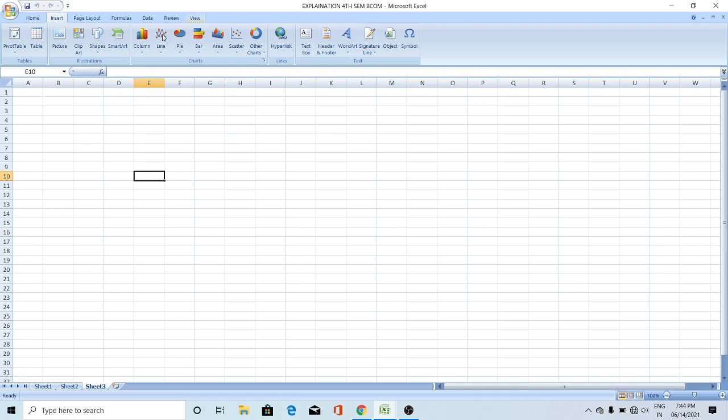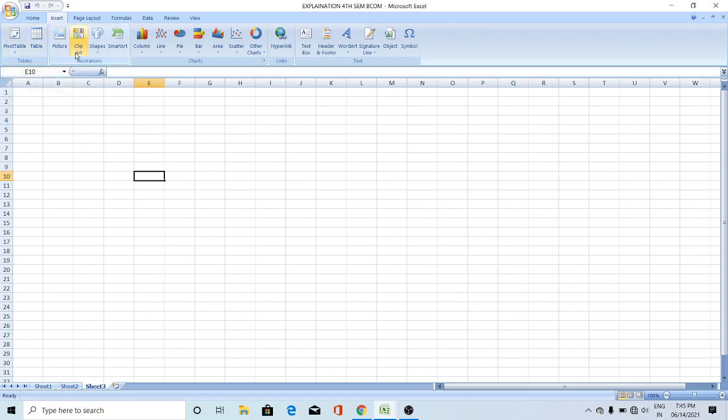Microsoft Excel's Insert tab. In the Insert tab, the first group is Tables. In Tables, you have the PivotTable and Table options. If you move on this, you get a note, which you can read.